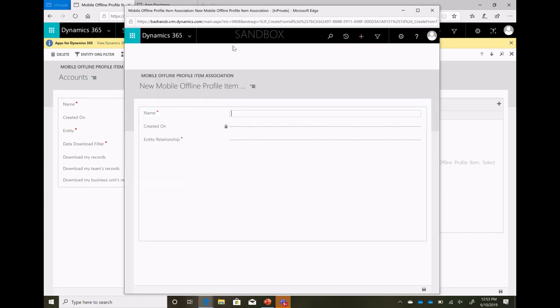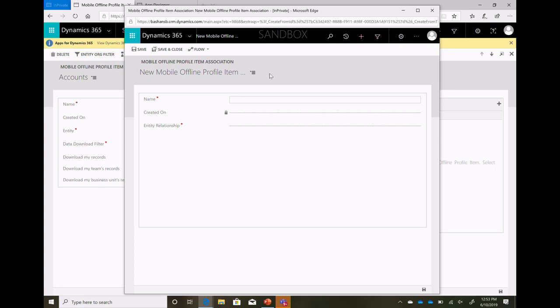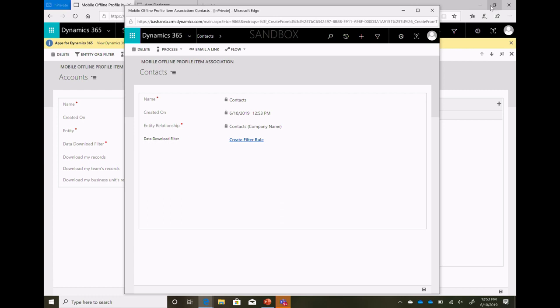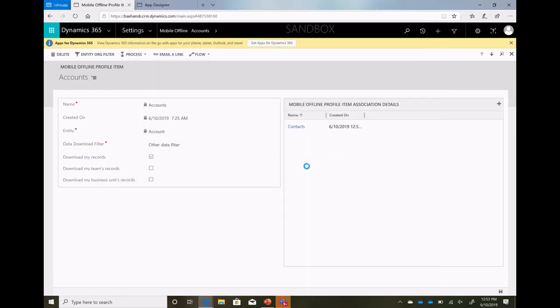So that will make sure that you are downloading, let us say, contacts. That's it. You are ready to go offline with the profile.